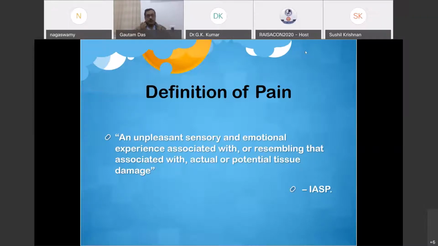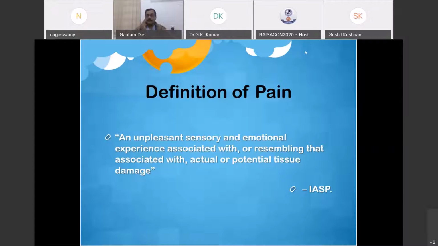And that is the reason, when we are assessing pain, when we talk about how to take the history, very frequently we talk about how to assess pain intensity. So there are 2 types of pain scale. One which assesses only the physical amount of the pain is called a unidimensional pain scale. Like all of you know, the visual analog scale, the numeric rating scale, the verbal rating scale, and the faces rating scale, looking at the face. All these are basically unidimensional pain scales.